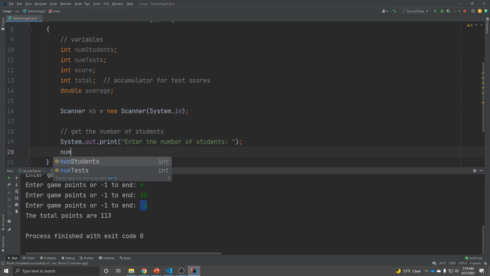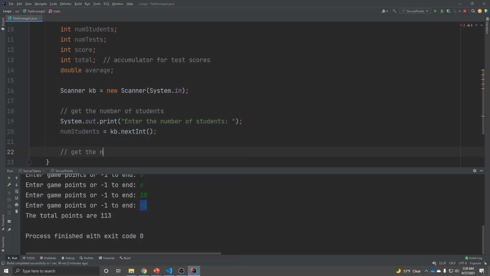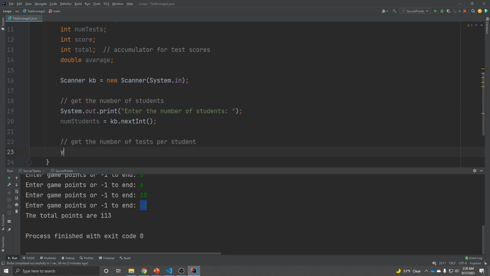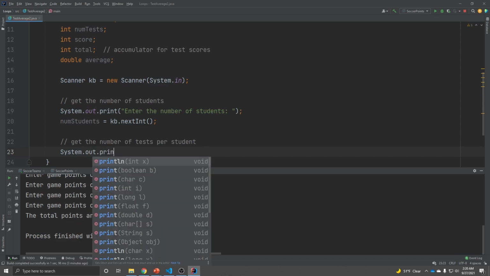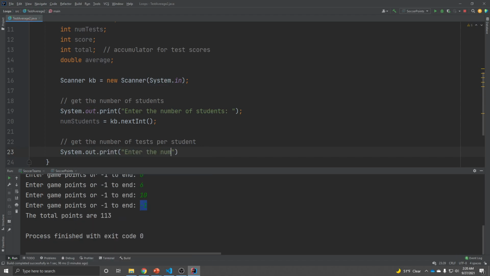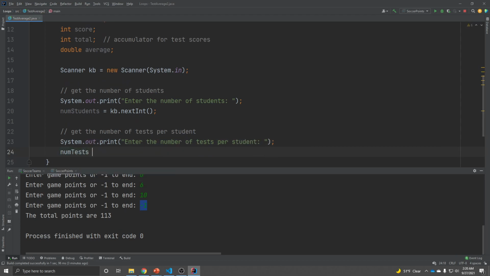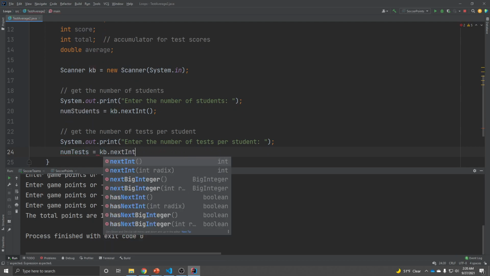Then I'm going to assign the number of students to my numStudents variable. Here I'm going to ask how many tests does each student have? Right? And then I'll assign numTests whatever the user types in. So kb.nextInt.